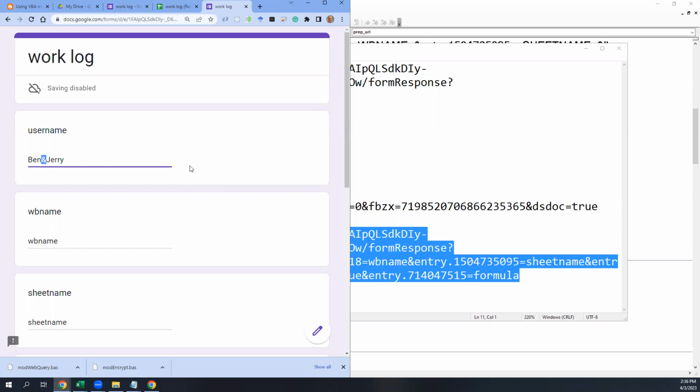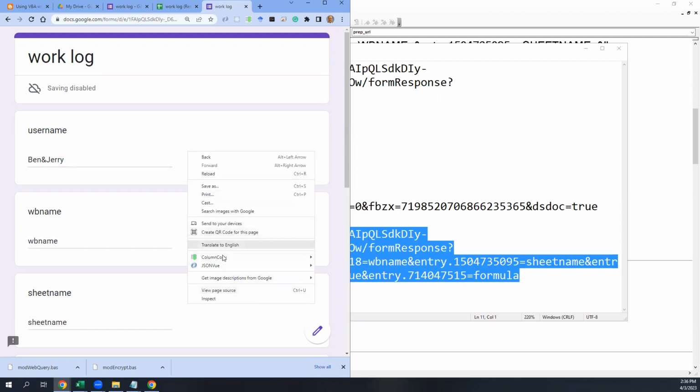And so what has to happen here, and the web browser does this automatically, is it says, oh, when I'm going to send this, I've got to convert that into a different version of itself. Let me just show you what it does. I'm going to change this so we can see the data again.